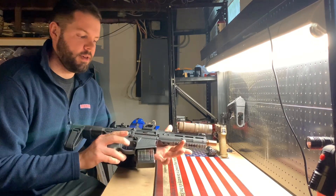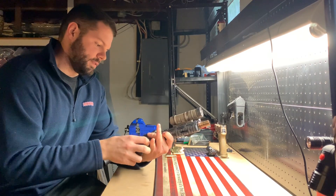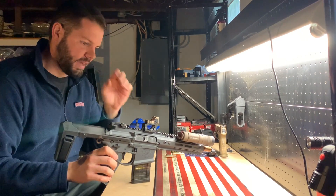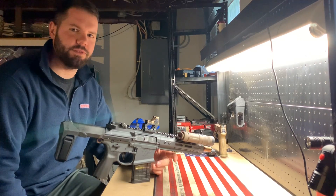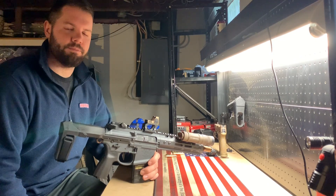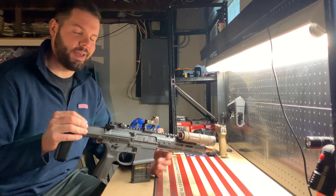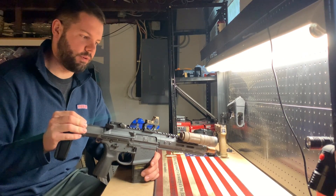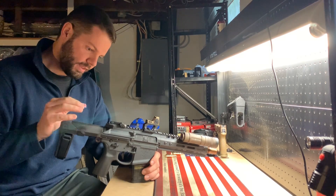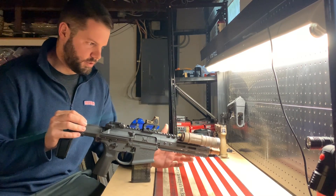This is called the Ghetto Blaster. It's actually a pretty low serial number — under 200 — so I don't know how many they've made. They came out with the Ghetto Blaster a year or two ago originally, but got some flack; some police departments wanted to purchase it but couldn't have it named 'Ghetto Blaster,' so they reintroduced it as the N4 PDW and then brought the Ghetto Blaster back as well.